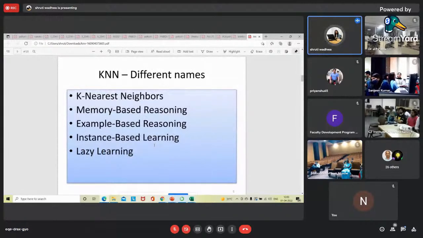KNN has different names: K nearest neighbor, memory based reasoning, example based reasoning, instance based learning, and lazy learning. Why do we call it lazy learning? KNN is a non-parametric algorithm and a lazy learning algorithm.